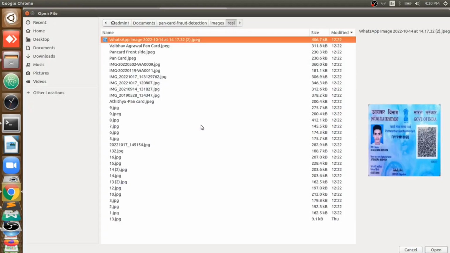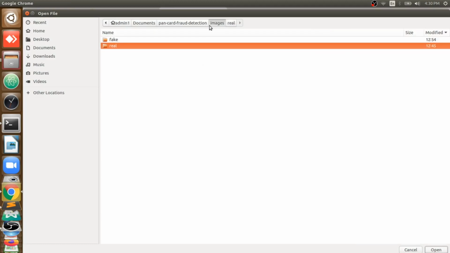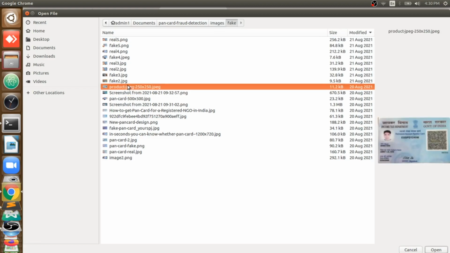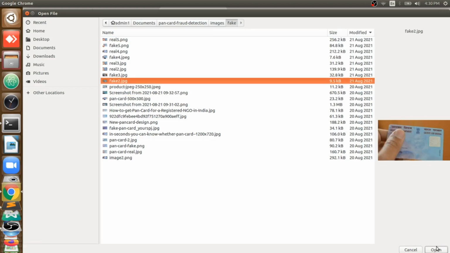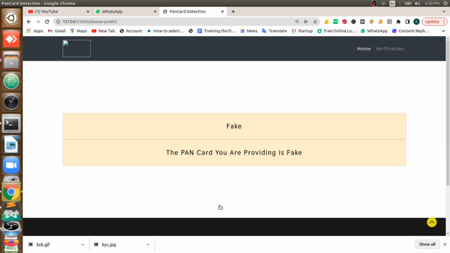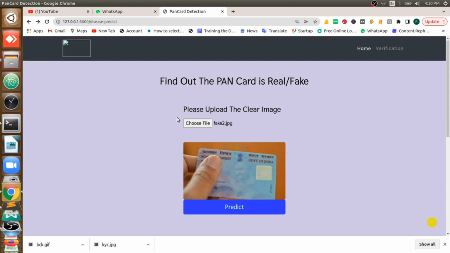Okay, you can try with fake also. In the result section, it will say that particular image is fake.